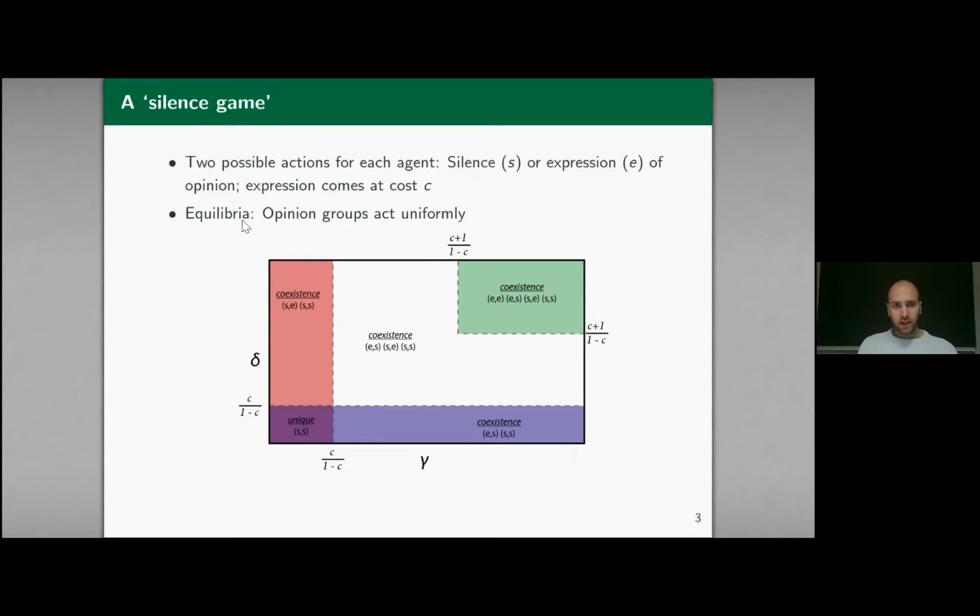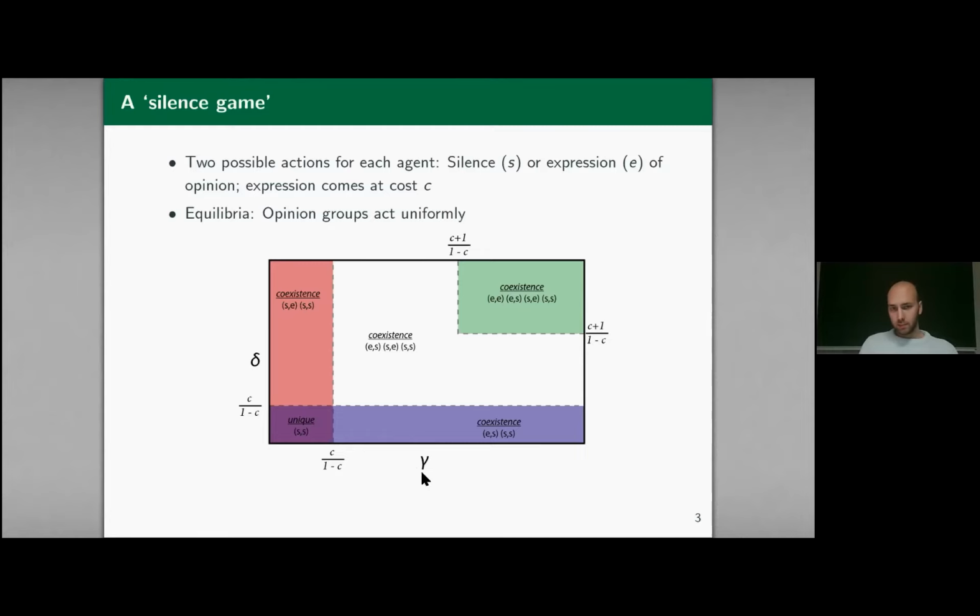So you see here that in the Nash equilibria, it turns out, because the network structure is quite homogeneous within the groups, that the opinion groups act uniformly in the equilibria. So here opinion group 1 and here opinion group 2 have the same collective action. And you see gamma and delta here again. So if gamma and delta are very small, below this threshold here, then we have an equilibrium where no one speaks out, because people are effectively only connected to people that they disagree with. So they have no incentive of making their opinion public.